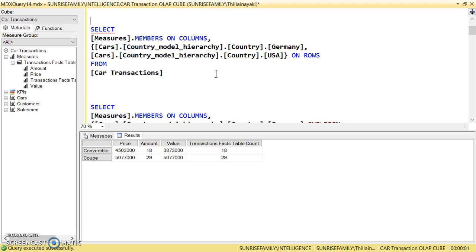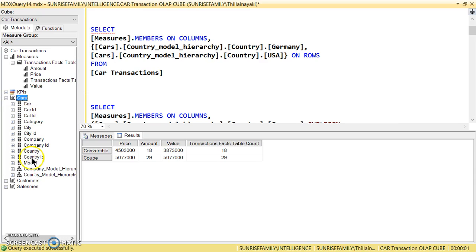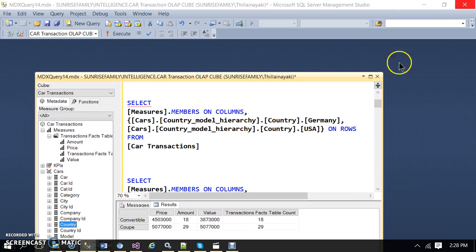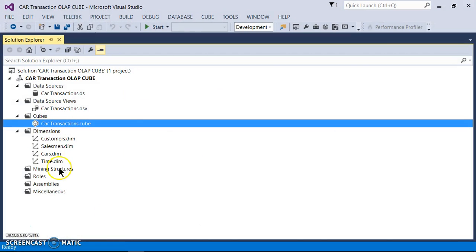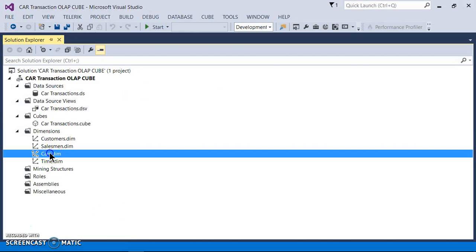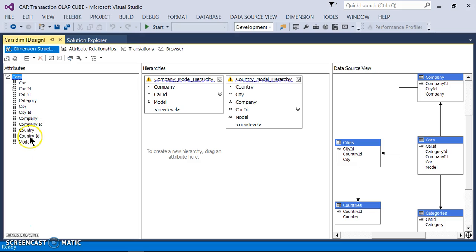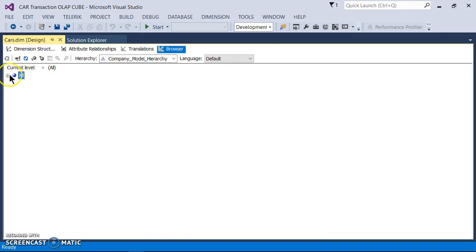And then in case I want that course, here we have that course dimension, right? In the course dimension we have a lot of attributes available. Country is one of the available ones. So in case of country, I'll show you here. This is course, right? Click this. Here we have this country. We want to browse the country level.